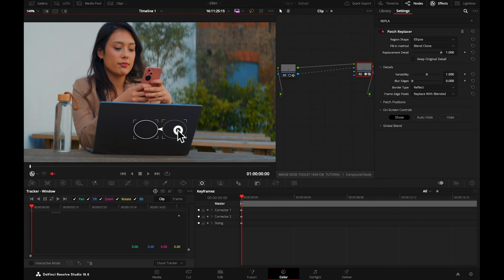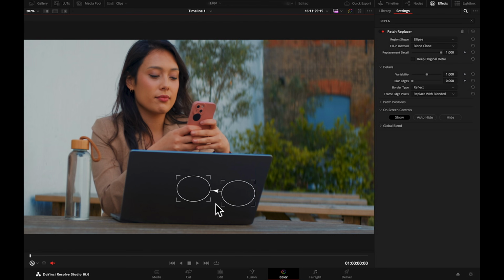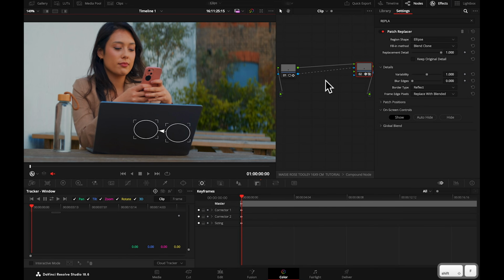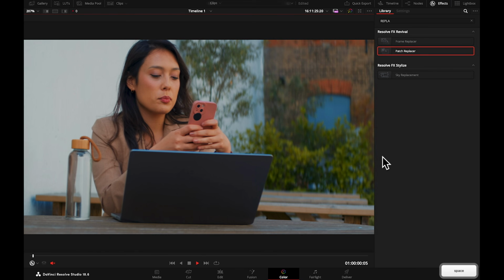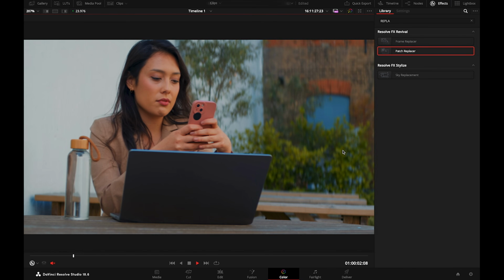You want to find something that's about the same level so that the grading is going to look the same. So okay, if you look at it now, you can see already it's working.